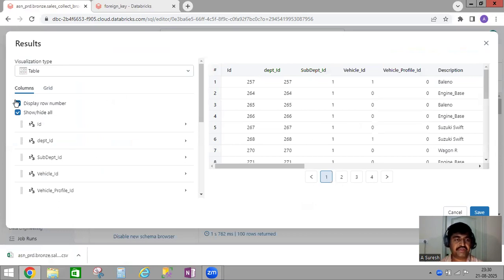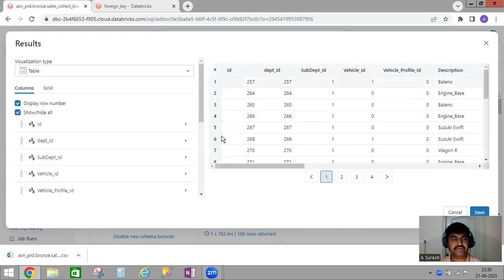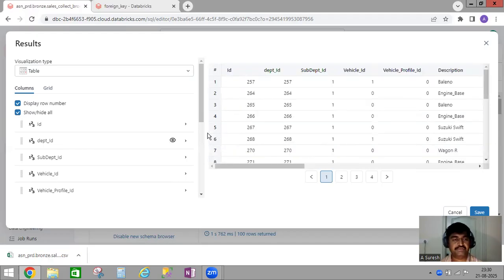If you uncheck this one, display row number, these things will get unchecked and disabled. If you check it, again it will get enabled here. See here. And show or hide all, if you click on this, the whole data will get hidden. So what option is next? This is our first column.